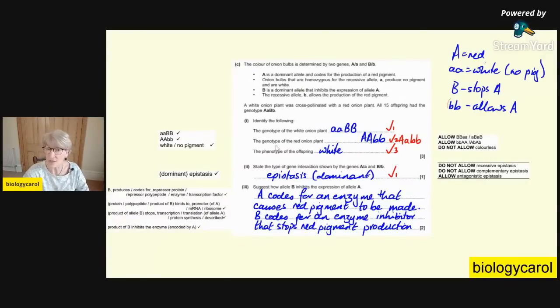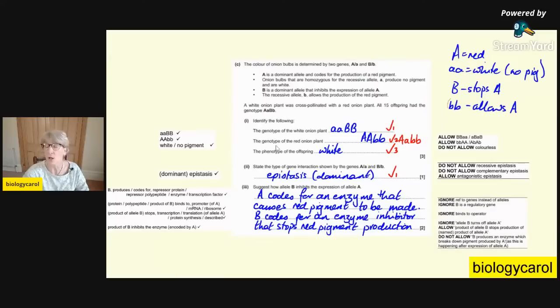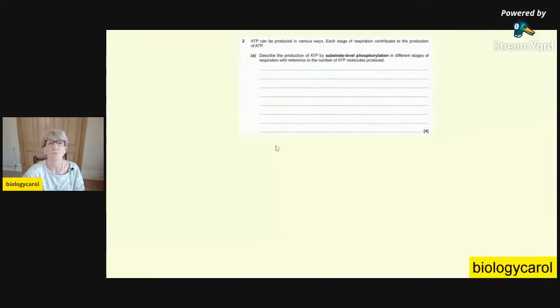Now, when I looked at the mark scheme, I actually only got one mark out of the two, because the way that the mark scheme went really wanted you to go down the route of the protein for allele big B, capital B, producing a repressive transcription factor that bound to the promoter of the big A allele and therefore stopped the big A allele being transcribed, therefore translated, and therefore turned into a protein. Hope that kind of makes sense. So I only got one mark out of two on that one.